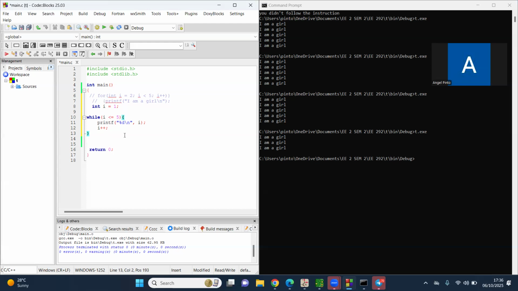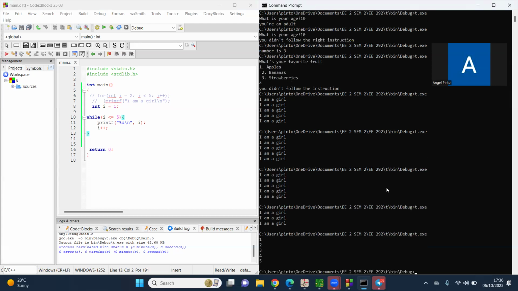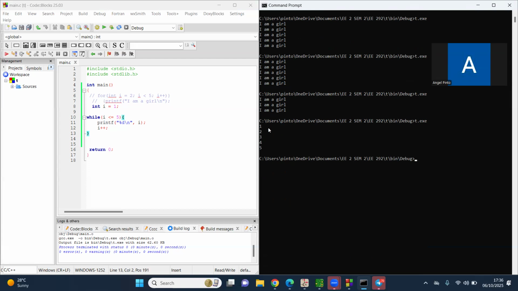So let's run this. So you printed 1 to 5. So I starts as 1. So print 1, and then I is now 2. Print 2, I goes to 3.